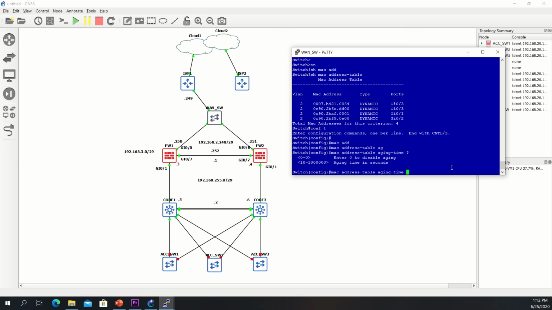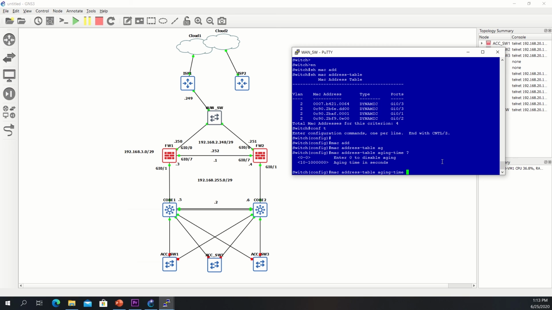So let me take a look at this really quick over here. This is off the screen. I just want to remember what it was that I set it to in seconds to match what the ARP cache aging would be. So that would be 14,400. So what you want to do is adjust the MAC address table aging time.